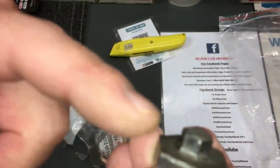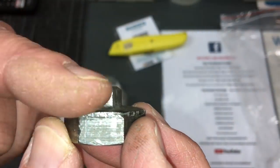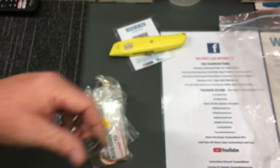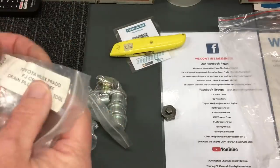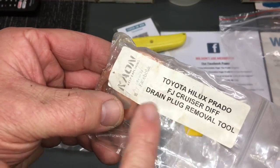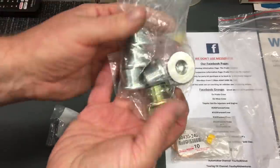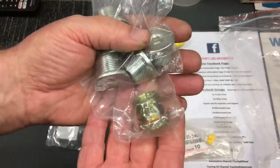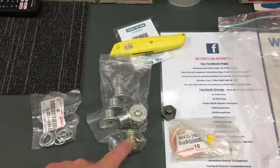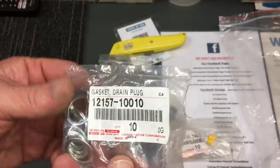The Kaon tool keeps it square with its flat section, instead of just the round part. You can find it on kaon.com.au - search 'Hilux Pro FJ Cruiser diff removal tool.' There are also washers in the bag. We've got a few genuine plugs and one Kaon plug - I'll save the Kaon plug since we only have one.